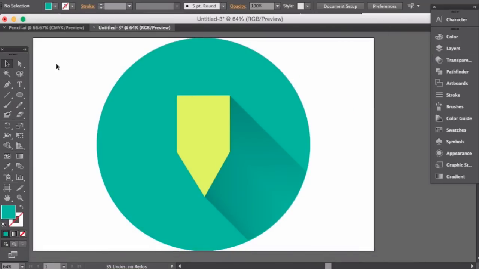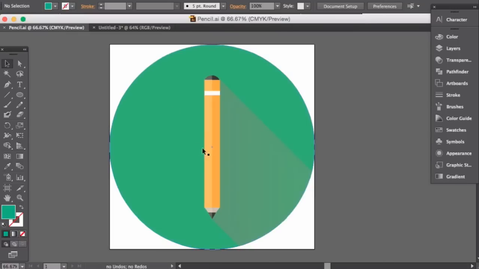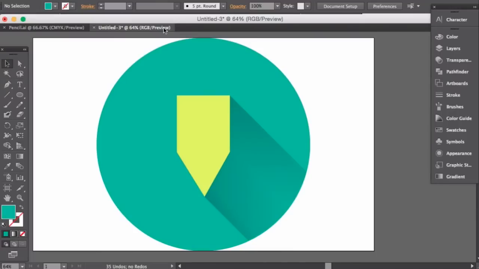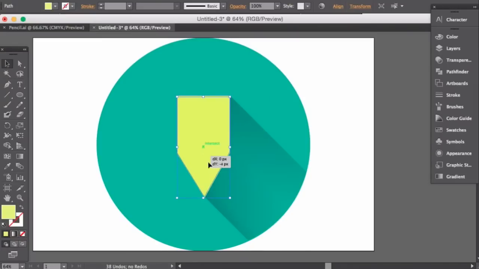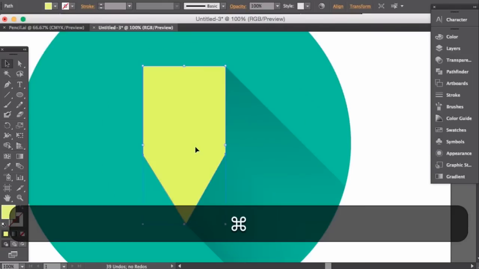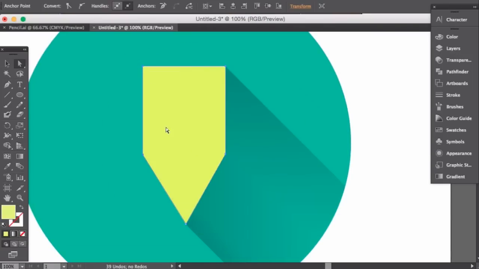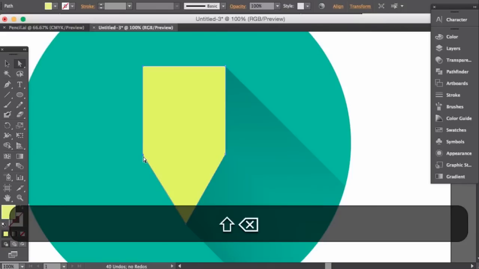Now, in this tutorial, I'm also going to go over how to get your shadow on your shapes. Some of you probably already know how to do this, but I'm going to go over it anyways because it's pretty simple and it's a really effective technique if you want people to like your art. So what you can do is copy your shape again. I'm just going to drag it right back on top of my other one. And then you can go into your Direct Selection tool. Select the anchor point there and the anchor point there.